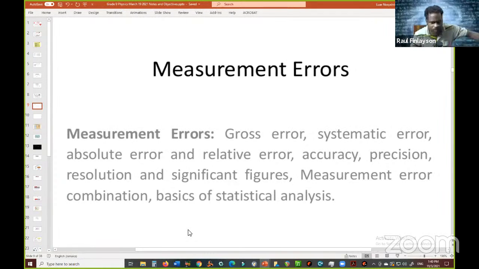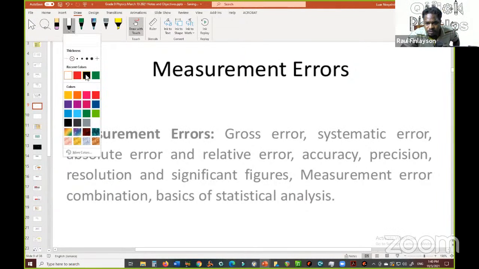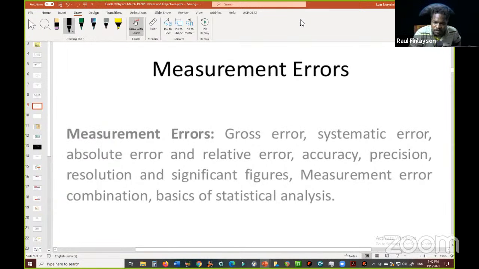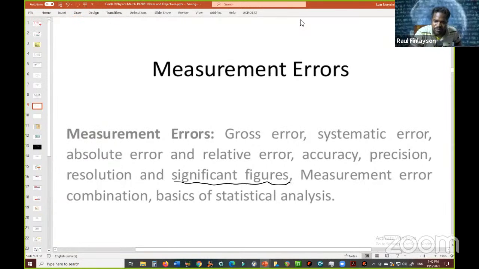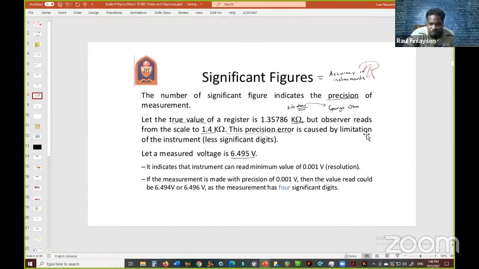But from last week, you would have learned about significant figures. I'm going to underline the significant figures part here. And what this is saying is that crucial to understanding errors, significant figures must be understood. So let's underline our significant figures, because significant figures, if we remember from previous lessons, was the last thing we did before.